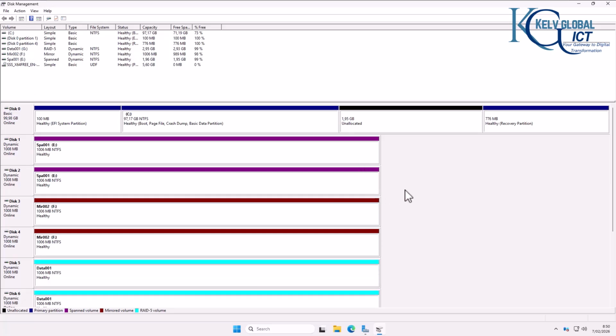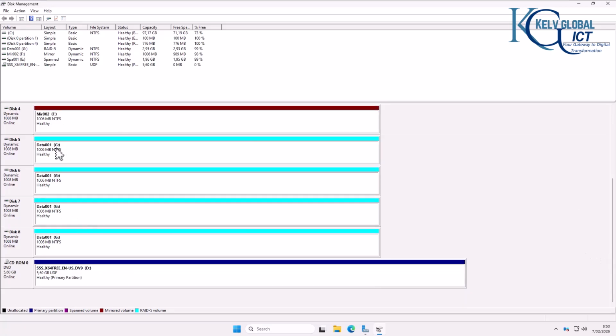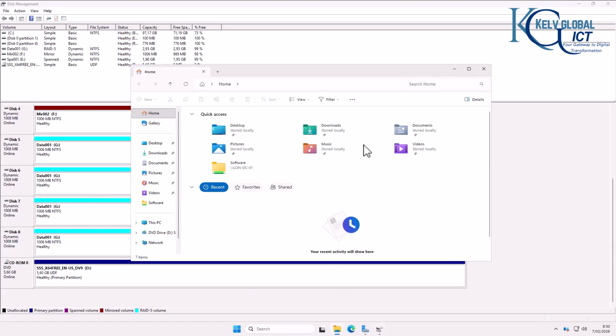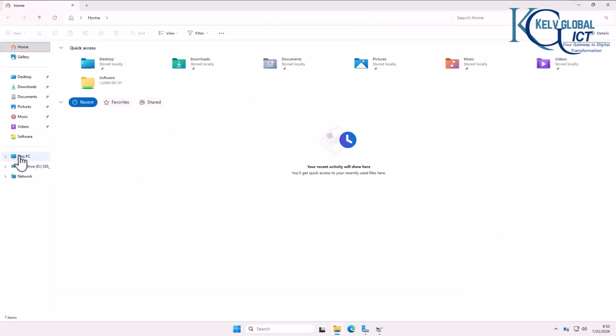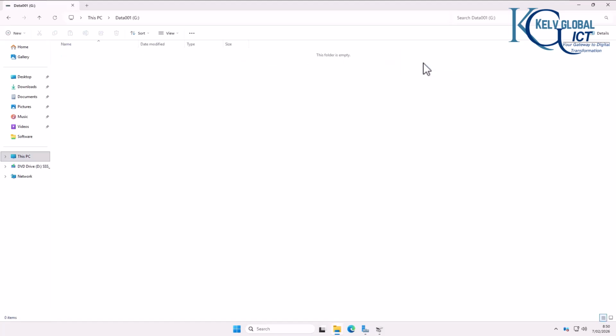Here we go. You can see that my disk has just been created. And here we go, you see, I'm using 4 different disks to create my RAID 5. So let's go to File Explorer and see what happens. If I go to this page here, you can see I have all my different disks. Now, when you look at it, you would think that, for example, here we just have one disk. But you can see it's a combination of different disks at the same time, 3 disks.